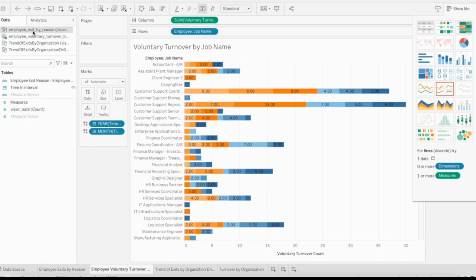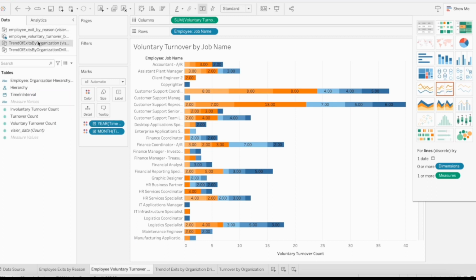And so the first one has employee exit reason, and then the time. The second one is the employee job name, and then the measure is the voluntary turnover count, and then the rest are also similar.